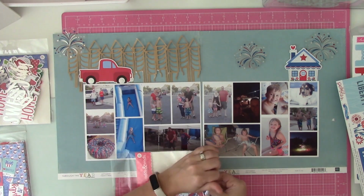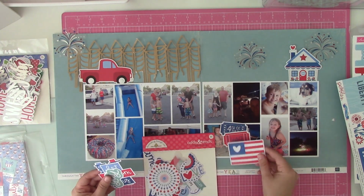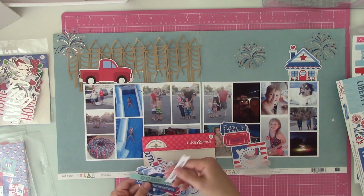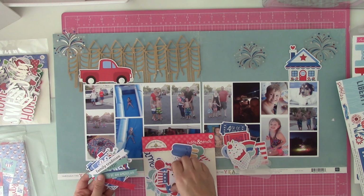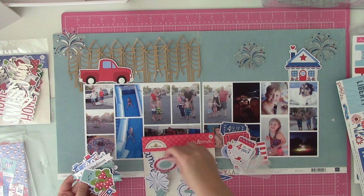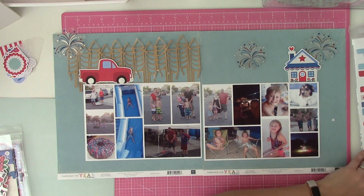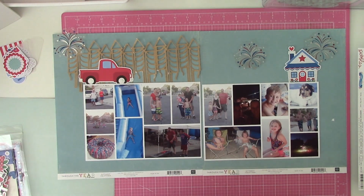Sometimes just by switching out the theme of your products, the specific photos and the specific papers, but relying on those designs that are just in your wheelhouse or that you just personally enjoy, the layout is still going to look different. It's still going to be interesting. And again, I just go with things that work for me. Sometimes it ends up looking similar to other layouts, but I have always said that that is how you start to define what your personal style is.